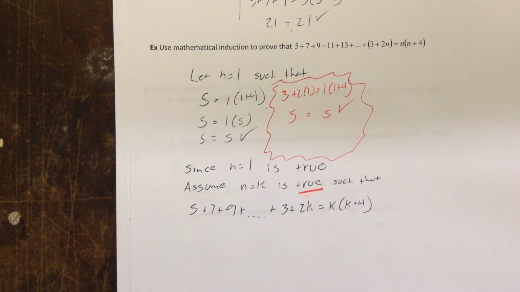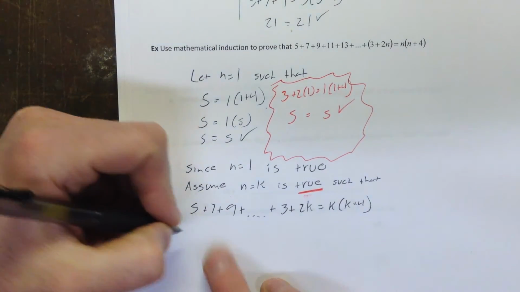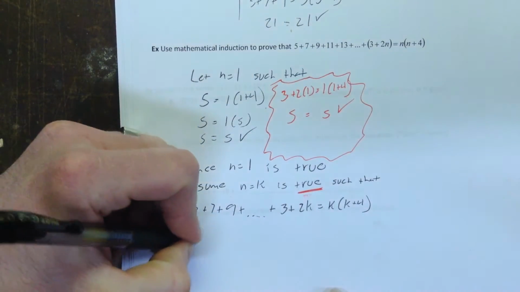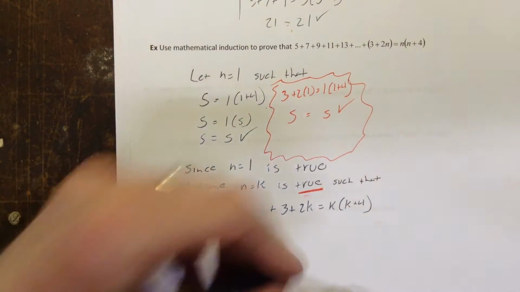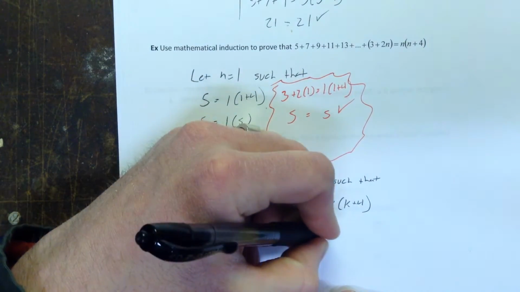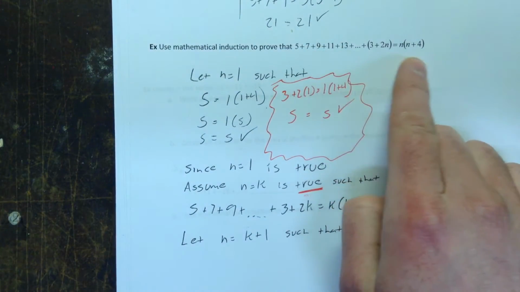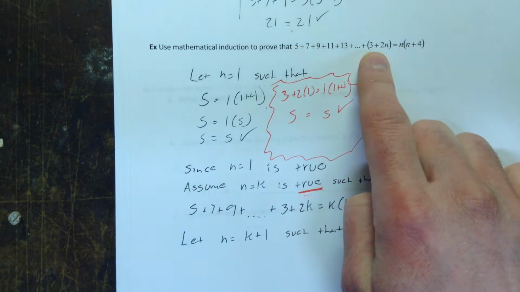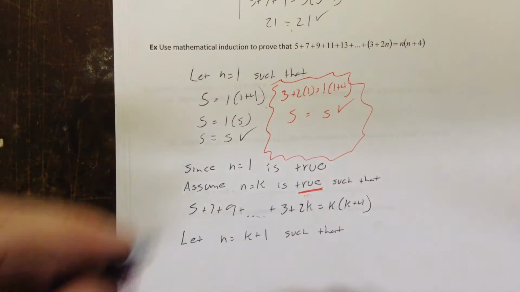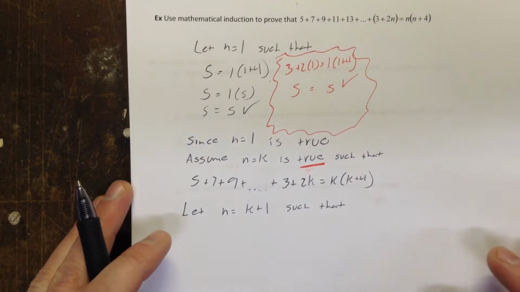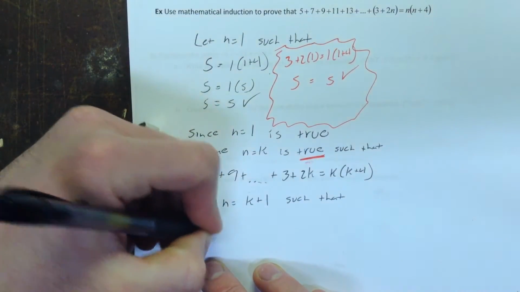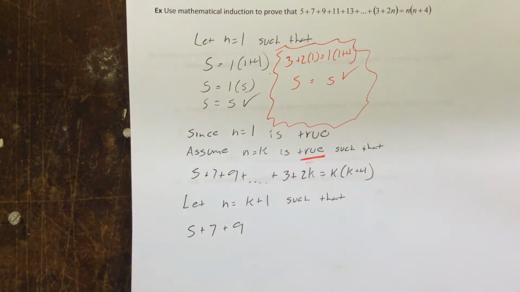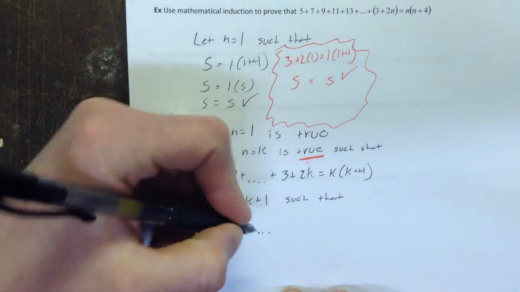So now, next piece, the third to last one, the biggest one. What we're now going to do is let n equal k plus 1. And then I'm going to use that "such that" again. Now I'm going to copy down the same line of text all over again, except with my n's, I'm going to replace them with not just k, but k plus 1, which is a big deal. A lot of times what's helpful for this k plus 1 case is if you use a couple extra parentheses so that you see the k and the plus 1 working together, not as two separate terms.